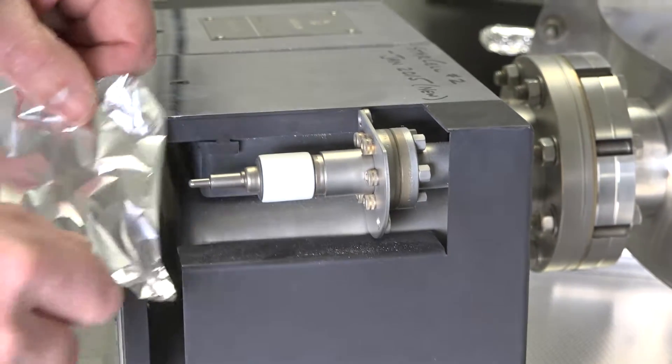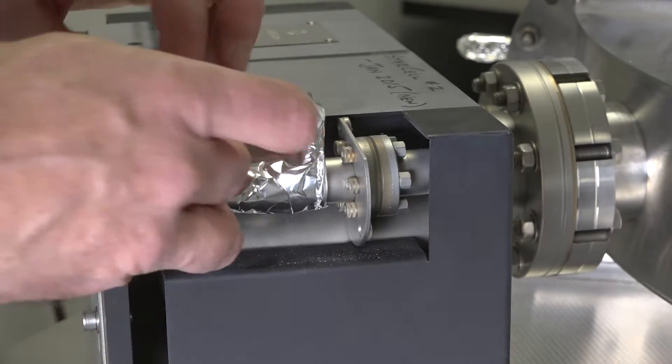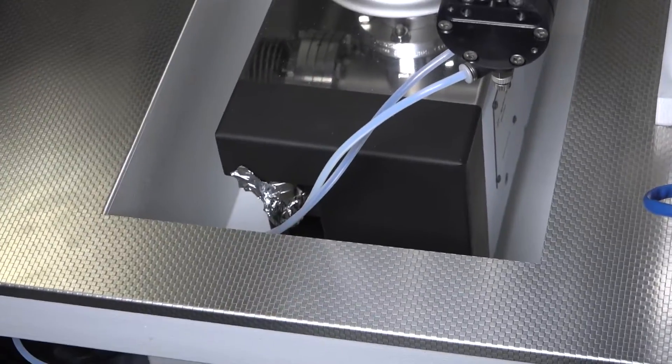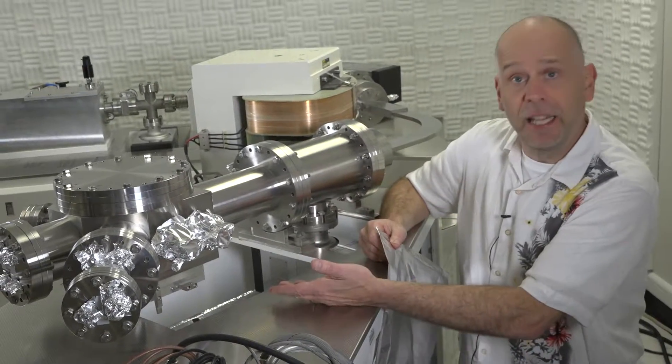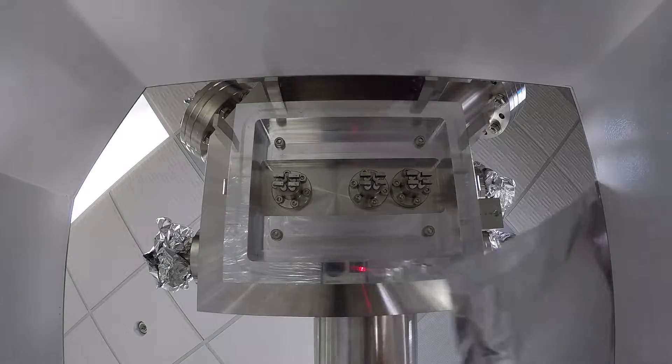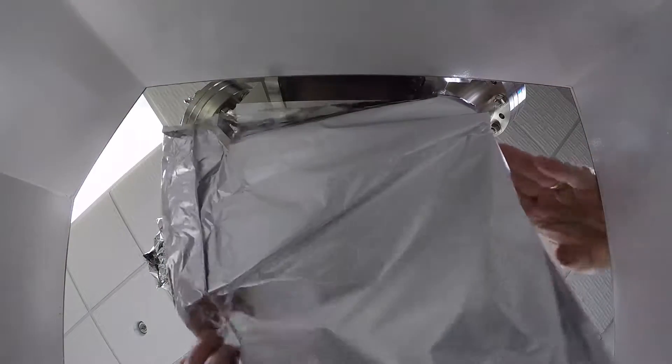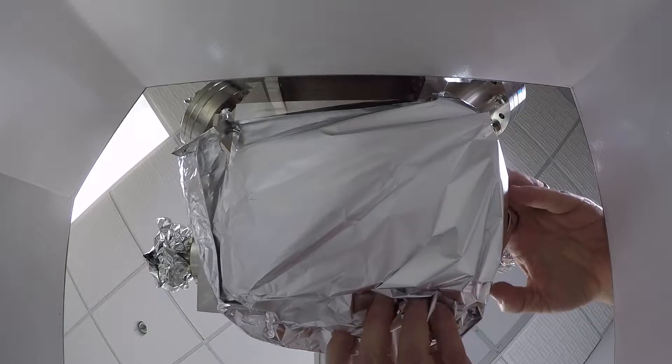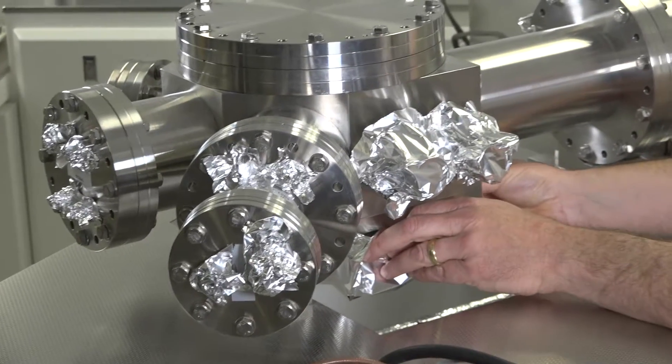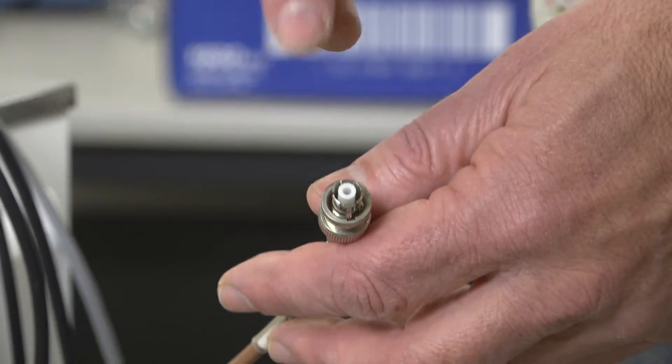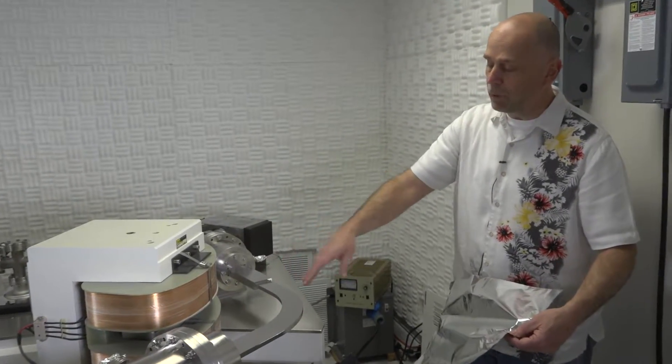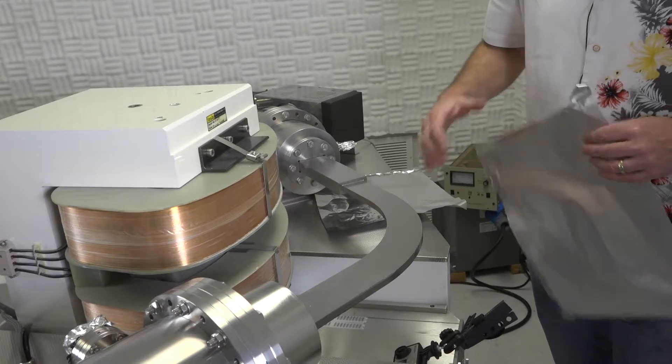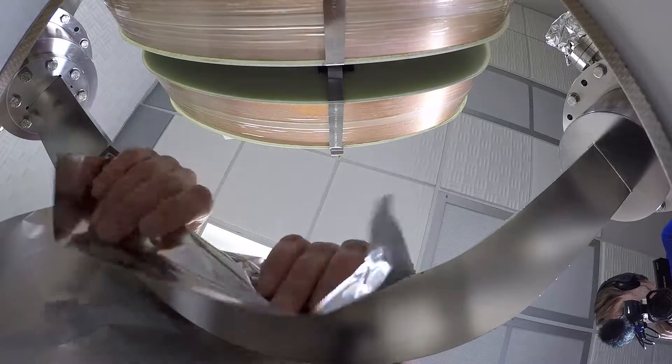We also want to wrap the connections from the ion pumps. We also want to take a piece of tin foil and cover the underside of the preamp housing on the bottom of the collector block. Be careful you don't hit any of the pins up in there. Putting the tin foil on just protects the pins that go inside the electrical cables. Now we're going to cover the thin flight tube where the magnet was on top of it. Because it's very thin in this area, we want to cover it with an additional couple layers of aluminum foil.